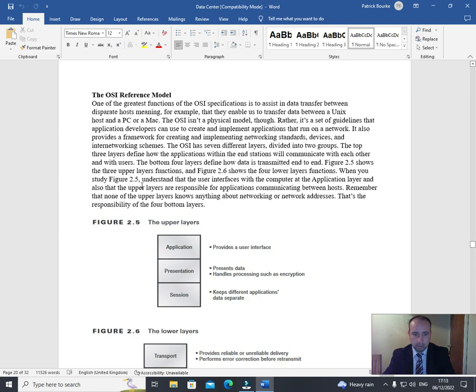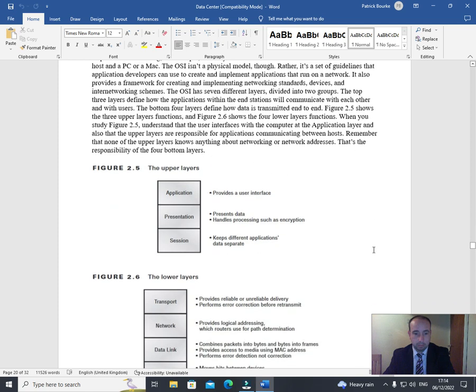When you study figure 2.5, understand that the user interfaces with the computer at the application layer, and also that the upper layers are responsible for applications communicating between hosts. Remember that none of the upper layers know anything about networking or network layers. That's the responsibility of the 4 bottom layers.